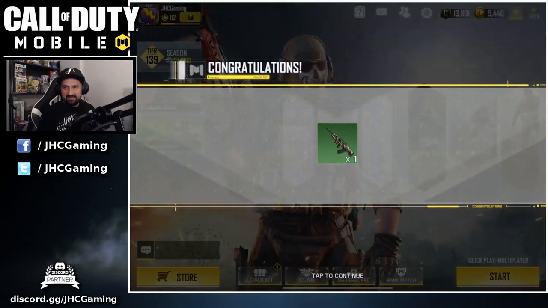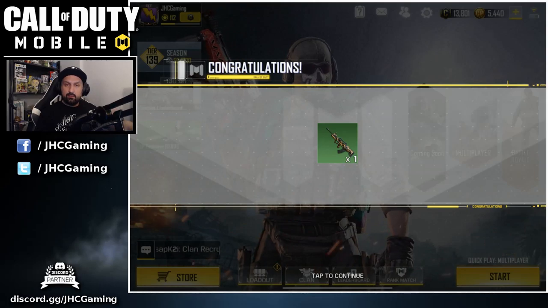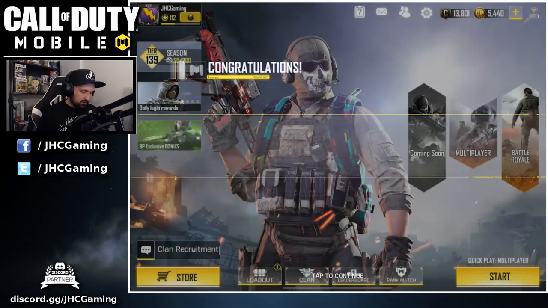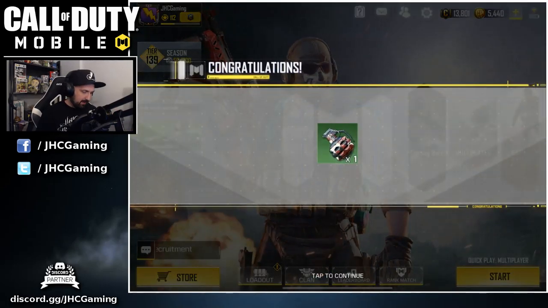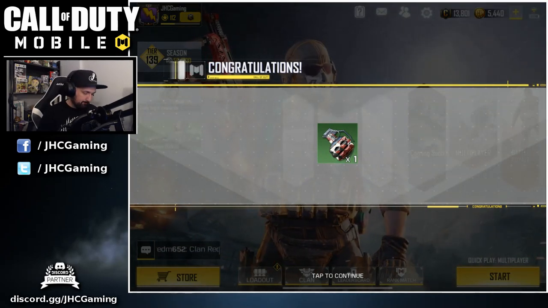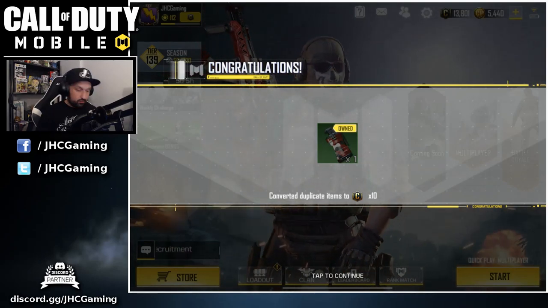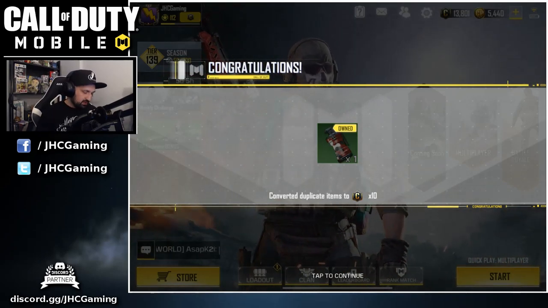We are set. So congrats, we got a new Type 25 Techno. I already had a shotgun with that skin, so I didn't remember the name. Now, grenade will be red, just red camo. And that one is a smoke, and it says I already own it, so I didn't even know. I guess it's in the battle crates or something.